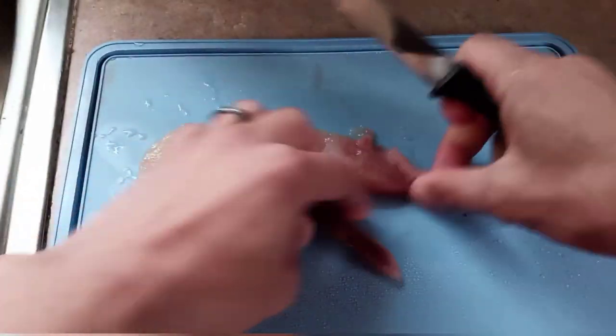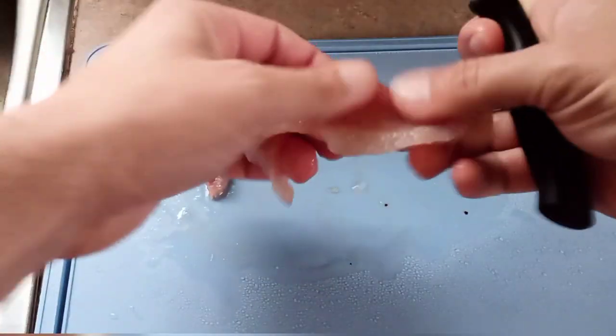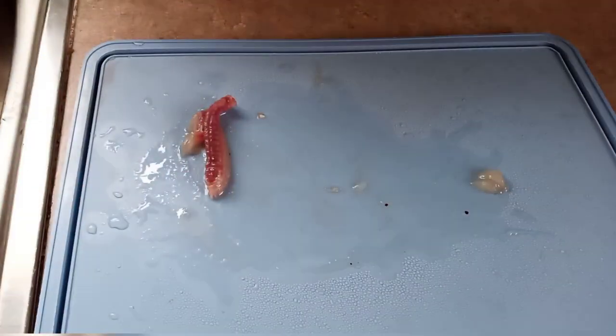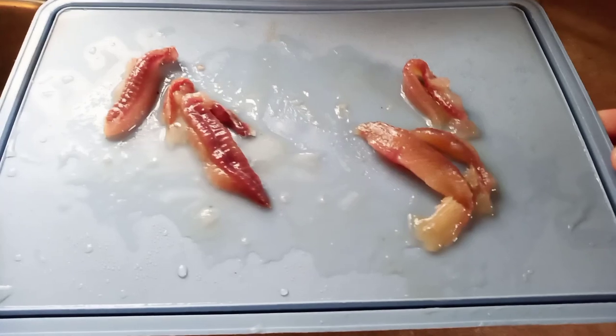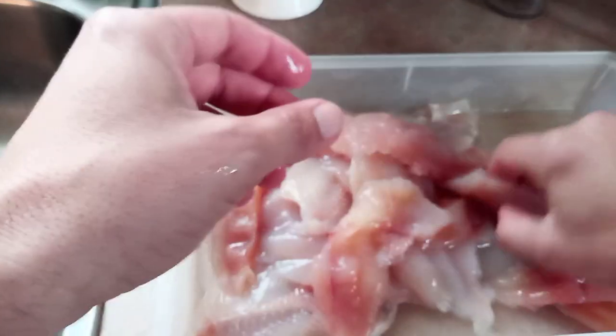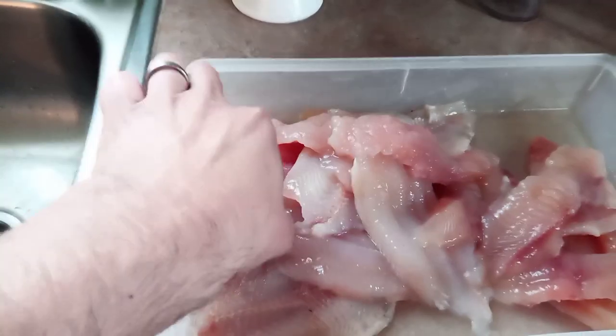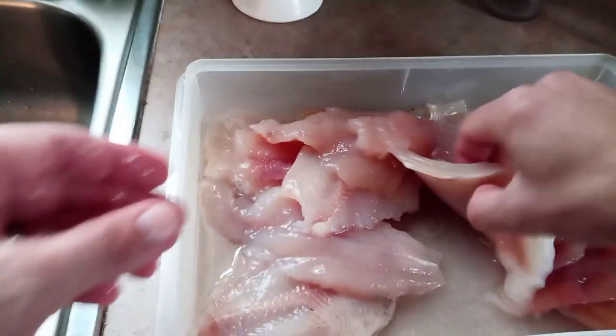Once we do that, we wind up with two smaller pieces of fish, so it is easy to distinguish the channel cats from the mud cats once they're cooked. I was actually very surprised — they wound up tasting better than the channel cats, if you can believe that. Now that we have all of our fillets prepped, they still don't look quite as good as the channel cat fillets, but it is a huge improvement over what they were.